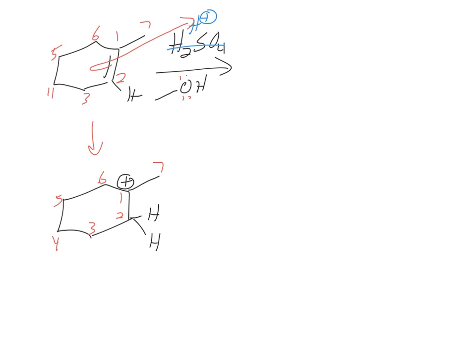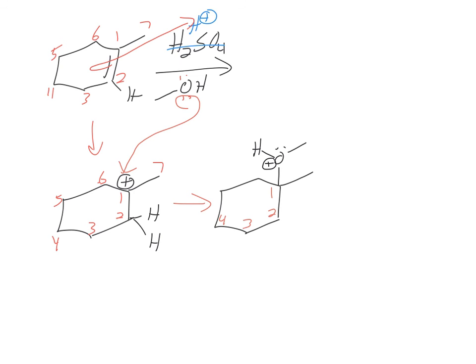Carbocation means we can attack from either the top or the bottom. It's sp2 hybridized. So in this second step, the alcohol is going to attack. It can attack from either the top or the bottom, so it'd be wedge or hash, but it's not going to matter in this case. H is still bonded to that oxygen. So balance our charge. The plus charge is now on the oxygen. Number of carbons, 1, 2, 3, 4, 5, 6, 7.